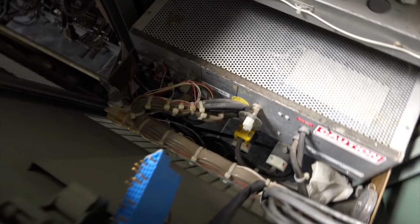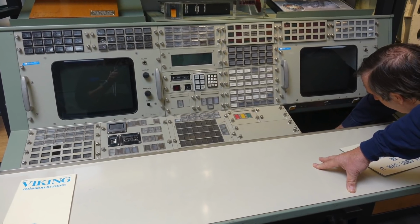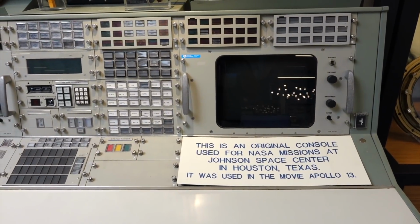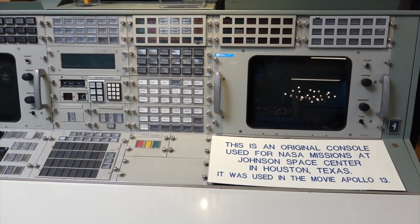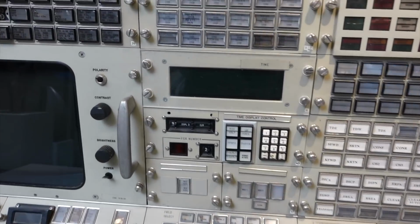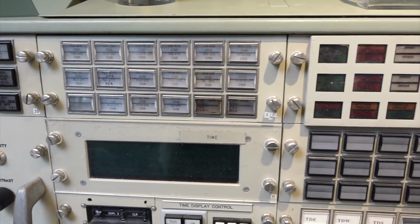It even looks like the original electronics were left intact inside. It wasn't very long until we had our arms reaching far into the beast. This console was actually used on the set of Apollo 13, and Ken is already at work studying it. It appears to be a console retooled for the shuttle era, controlling communications of some kind.